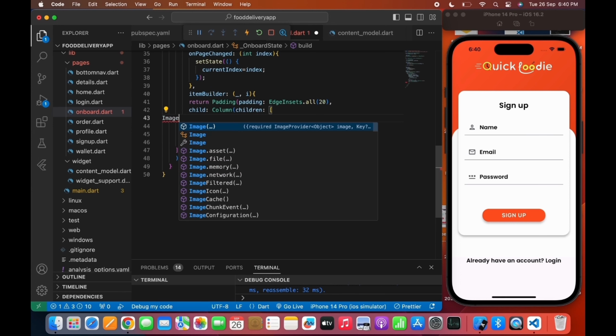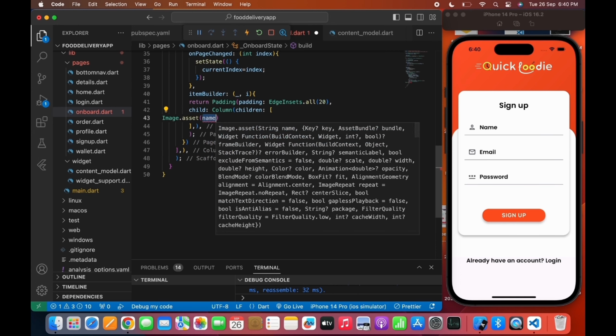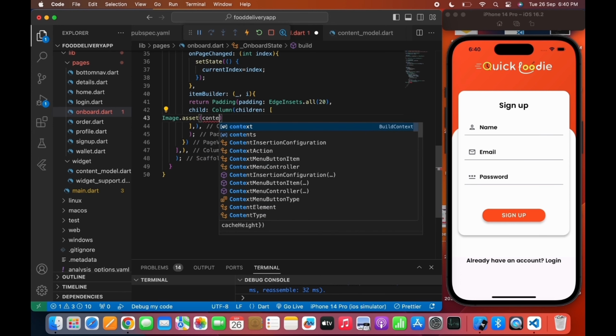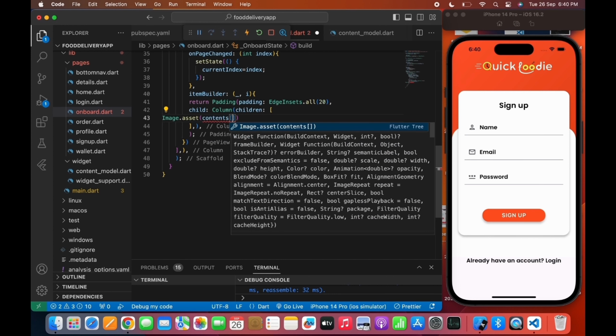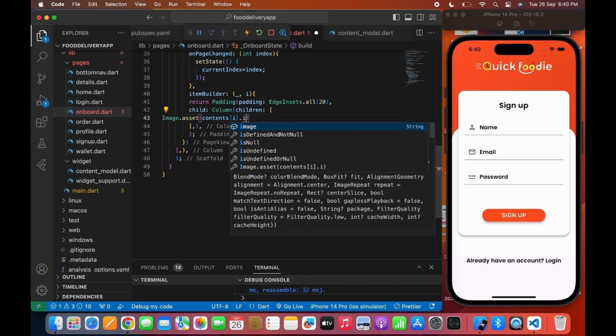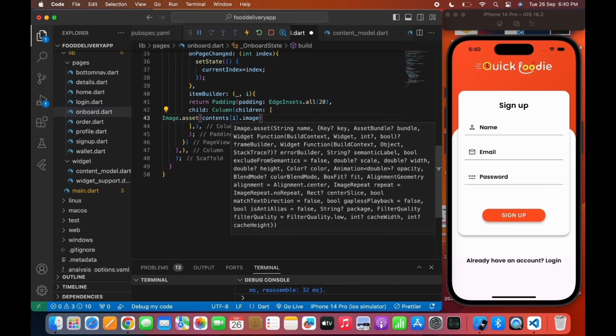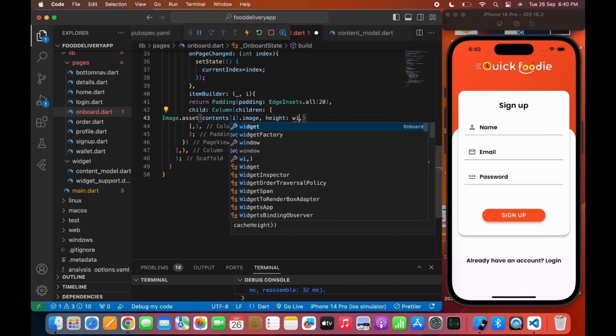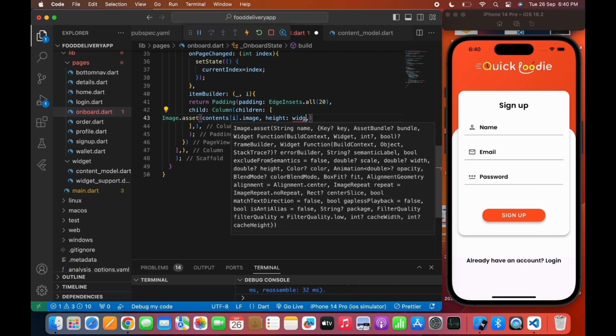And inside the column I will pass Image.asset here, and we'll get the image from the asset folder. So we'll write contents[i].image, and we'll pass the height and width to the image. Basically contents[i].image will get the image from the list.